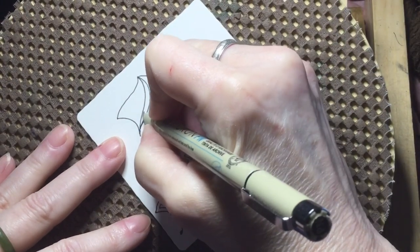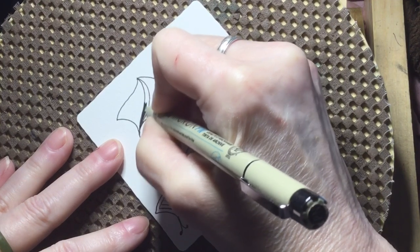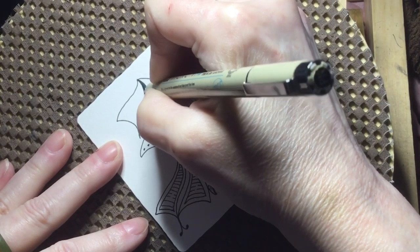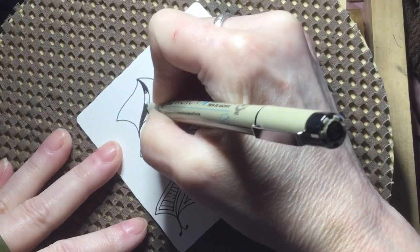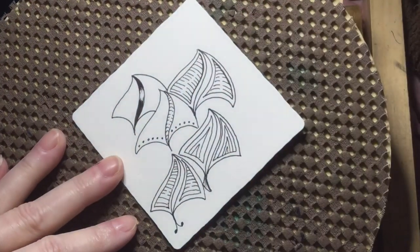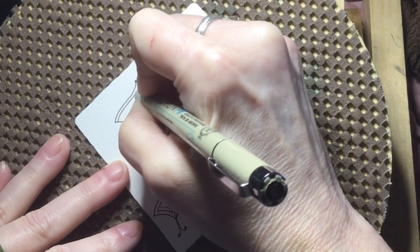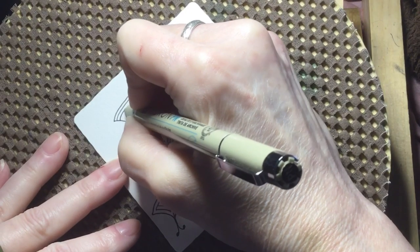So even though I did not like this yesterday, I'm going to go ahead and black this one and see if I can get the sparkle in a little bit happier spot. Like that. I do like that. Let's try this and see what happens.